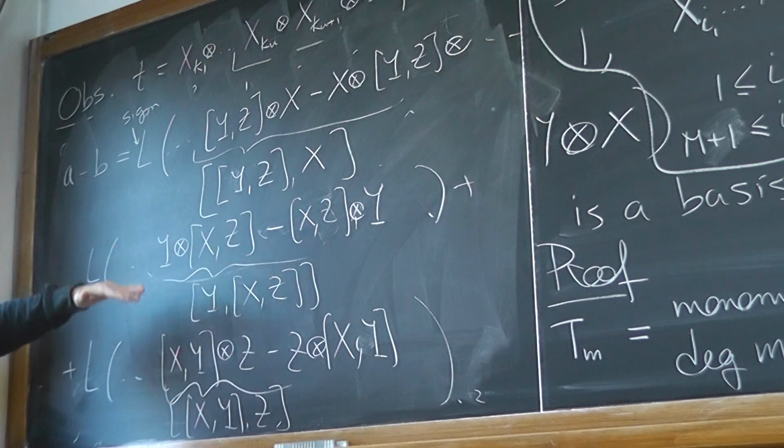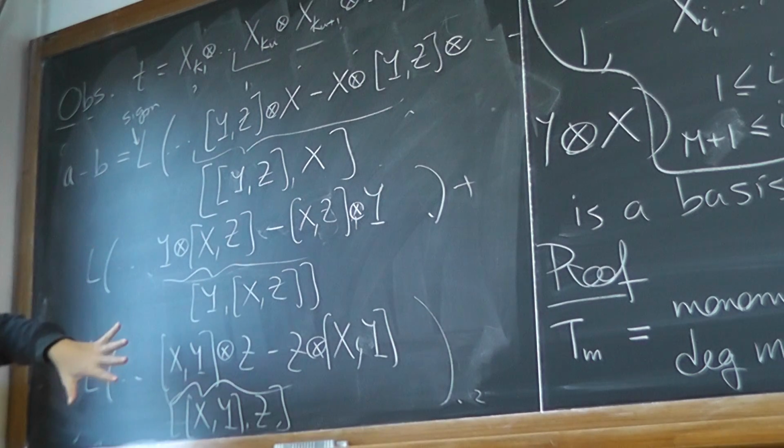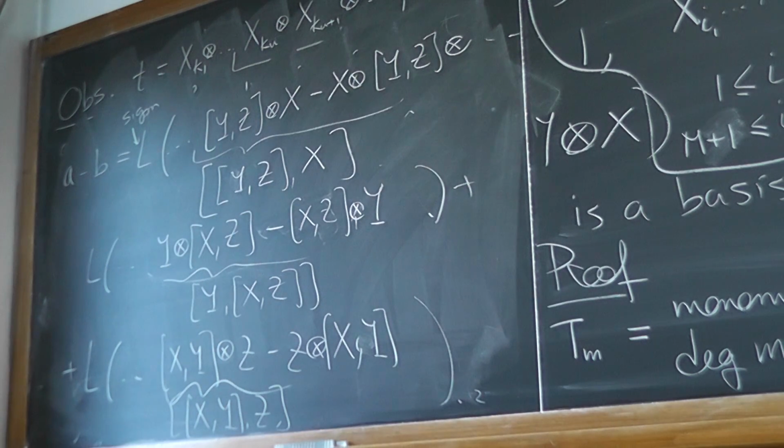So up to the sign that you can check because there is this minus 1 to the parity, this is the Jacobi and it is 0. This is, I forget, L is 0 on the ideal, we're doing it on another induction. That is the key. Then there is the other case that we didn't do, the case in which there is a repeated. And it's the same. Now, Fabrizio, I want to think over what you say, but I don't think there is a problem, but I will think.